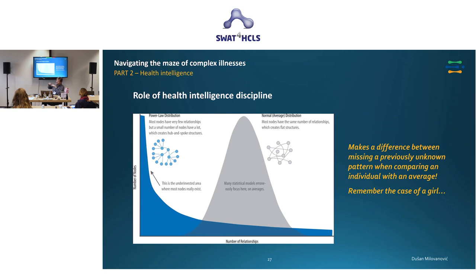In the vast majority of statistical, probabilistic models, we have the assumption that we have a normal distribution. So we first make the assumption that my model features are independent variables. And we know it's problematic. We're not sure about covariates, but this is an assumption. And then we have the assumption that the normal distribution is the rule in nature. And it's proven that it works in many cases.